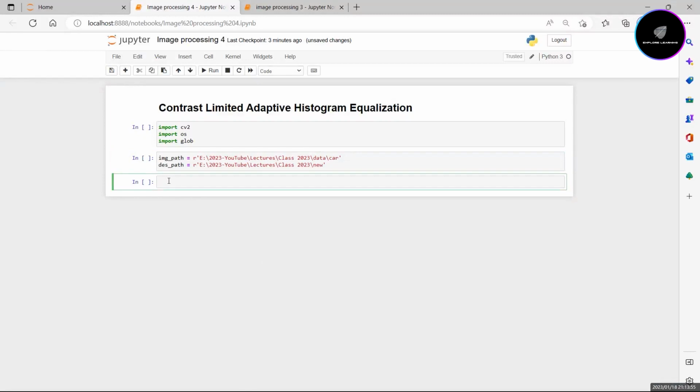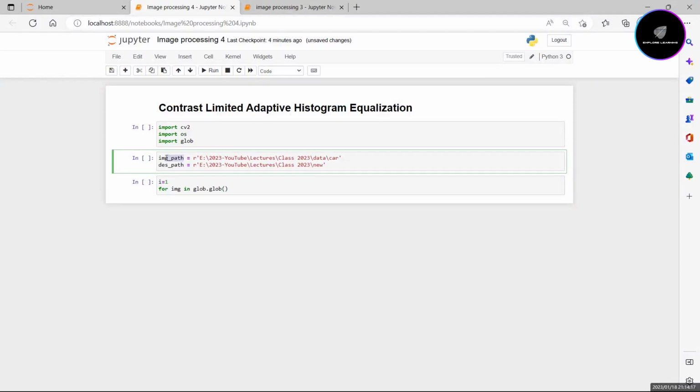Alright, so I equal to 1, for img in glob.glob. We want to return the images in this path, the files in this path. So we say plus, we put a slash, we say asterisk dot asterisk, which means all of the files or all of the images in that file path.